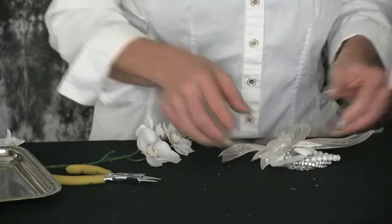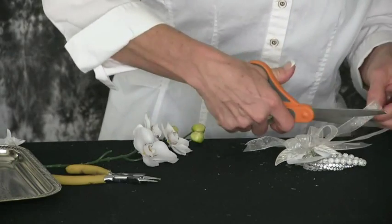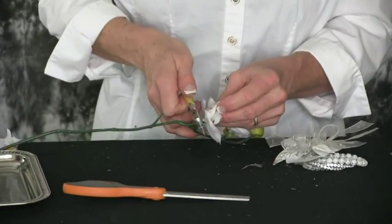So we have a nice corsage, and then we're going to trim up our ribbon, give it an angled cut. Right? And now we get to add our beautiful orchids.